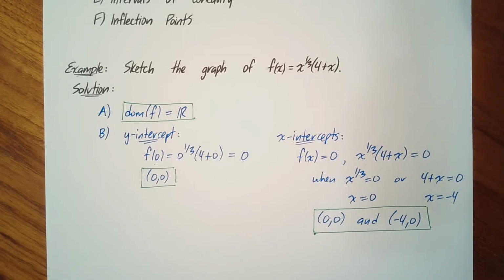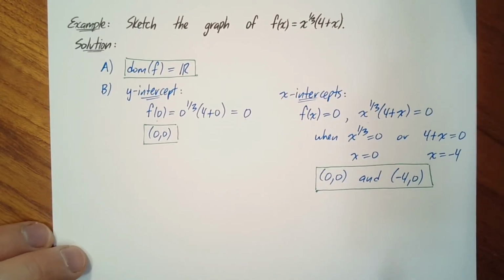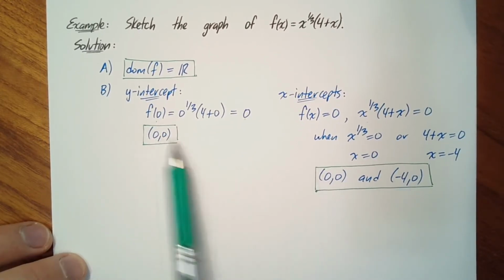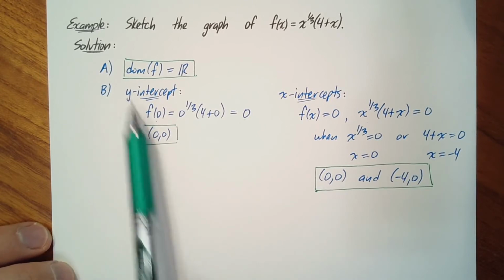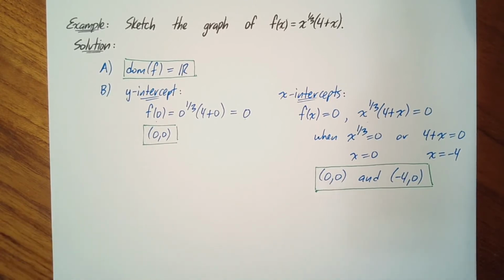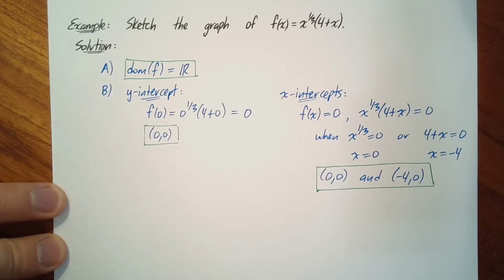So now for our intercepts, we've got 2 intercepts. We've got 3 of them circled, but really there's a repeat here. The origin happens to be a y-intercept and an x-intercept because it's on both the x and y axis. So really we just have 2 intercepts to worry about. Get in the habit, and you should already be in the habit really, of summarizing your answer at the end of these steps, because in the previous sections, that's really what we focused on, right? We did all the work to solve these problems, and then we summarized our answer. So that habit is going to pay off here.